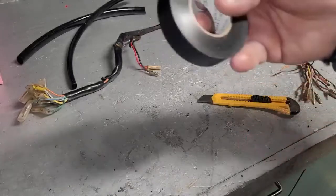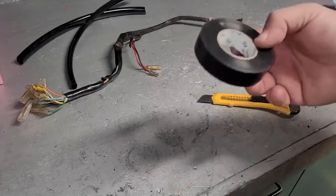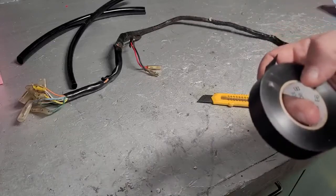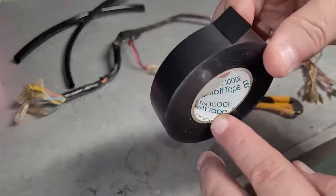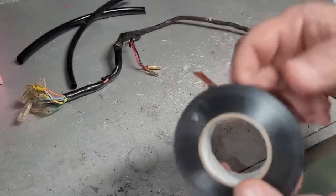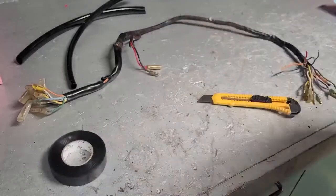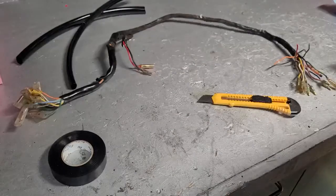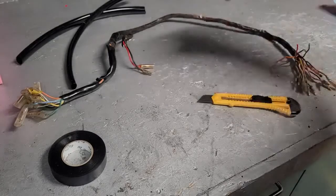But anyway, I'm an electrician by trade, so obviously I use a lot of electrical tape. You could use electrical tape. If you're going to do that, definitely get the good 3M stuff. It's like $6 a roll. I think this was like $7, but I don't know what they're calling this, Elliott tape. This stuff here is actually not quite as sticky as electrical tape, and this is the stuff they use to make the actual wiring harnesses at the factory. So if you want to be really correct, I mean, not that anybody's going to really know the difference, but it's pretty much the same price as the good electrical tape. So I'm going to start cutting this off.